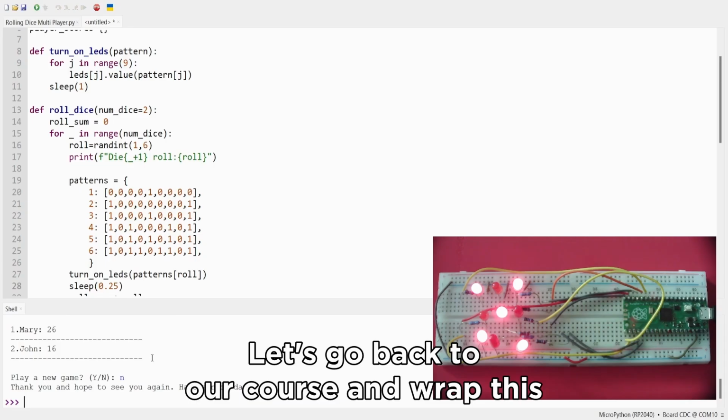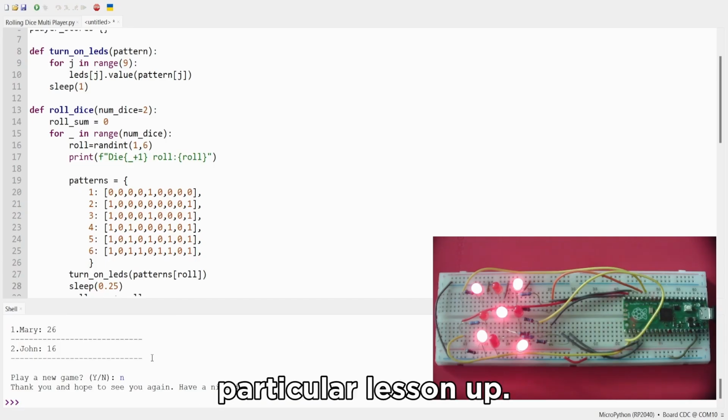Let's go back to our course and wrap this particular lesson up.